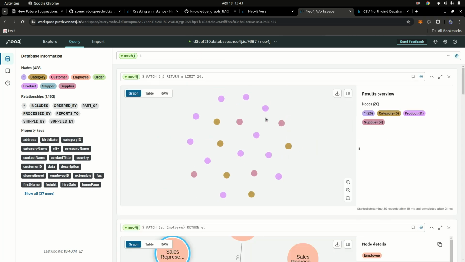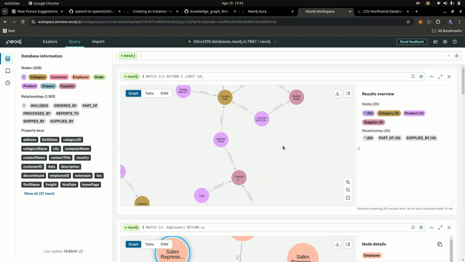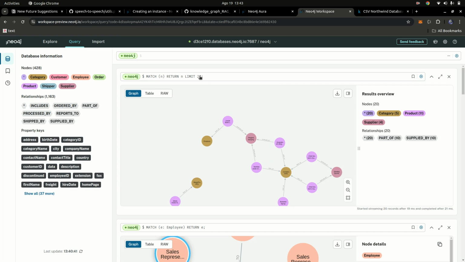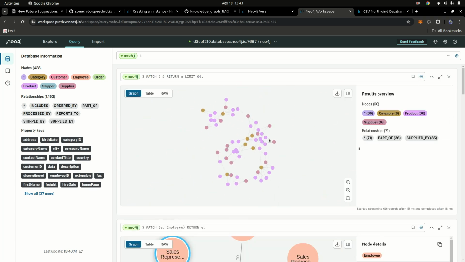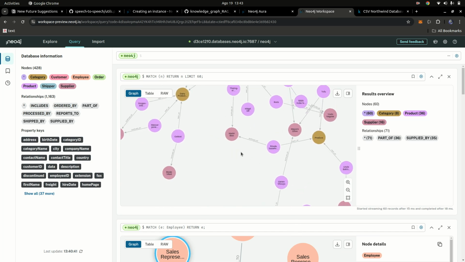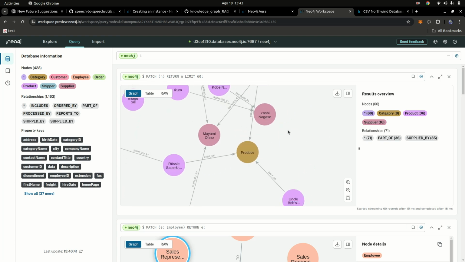We're going to return all categories because we didn't specify any category, and you can view the relations between all of these. So you can have suppliers and different information right there. You can make this number bigger in case you want to see a bigger relationship. Let's say 60, and let's run this. Now you can view all the relationships between all the different things. So you have the category, products, and suppliers, and you can see how all this information is related.